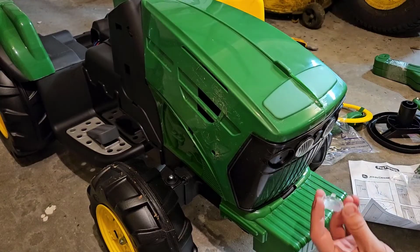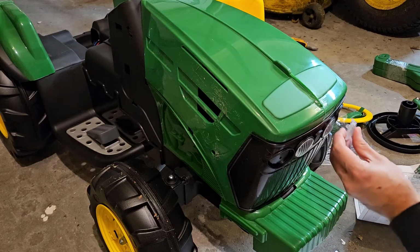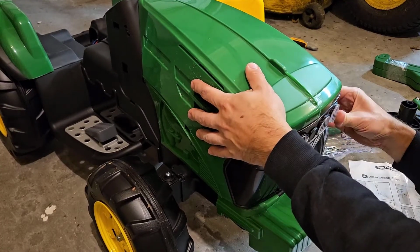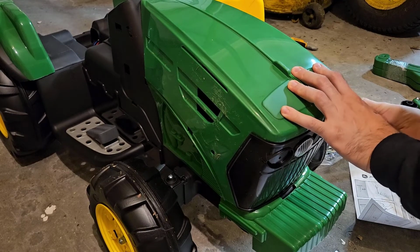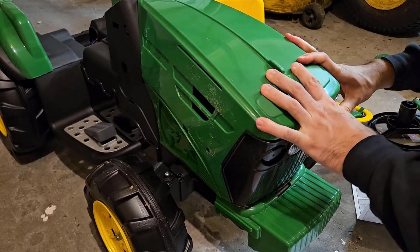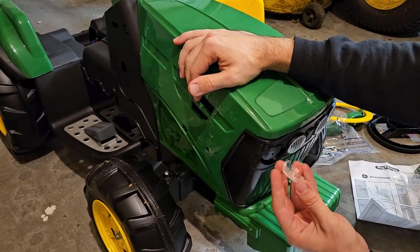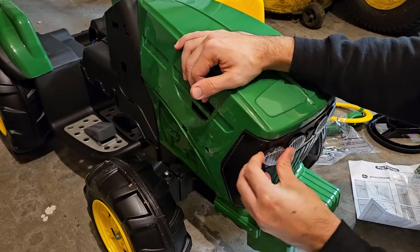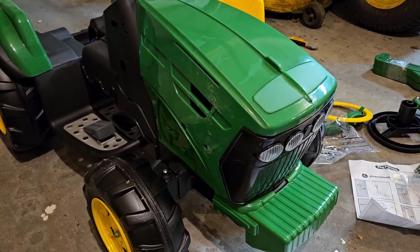Clicked in a little easier, and then one with 4 tabs. Let's see, I think that. So they're mirror images, but they will only snap in on one side. Try to do this without breaking it. There we go. Yeah, you should get a nice loud click once it's in there. And there we go. Okay, all 4 headlights are in.